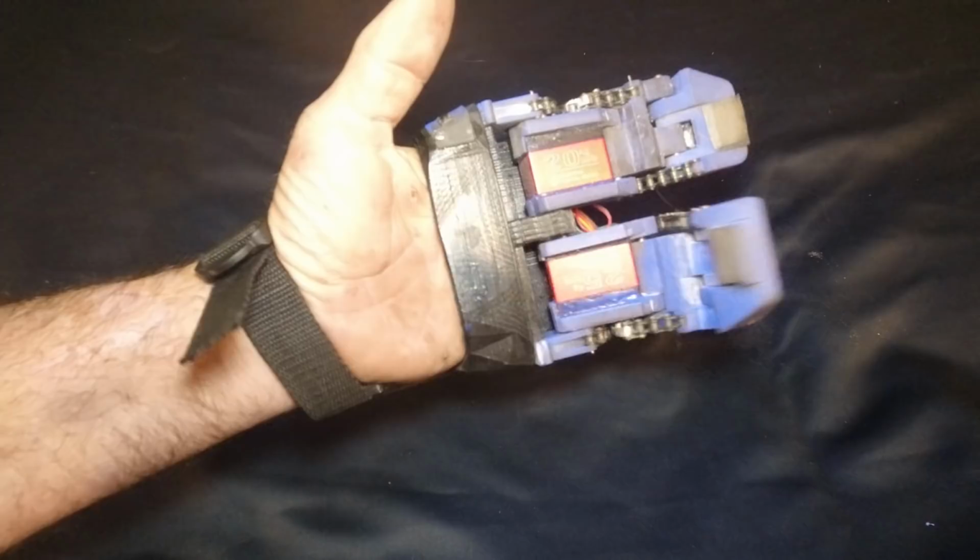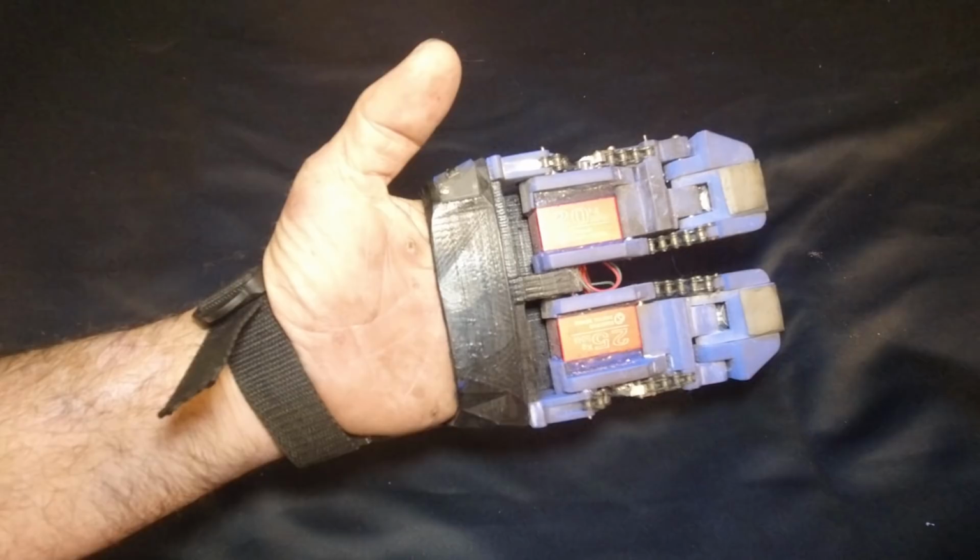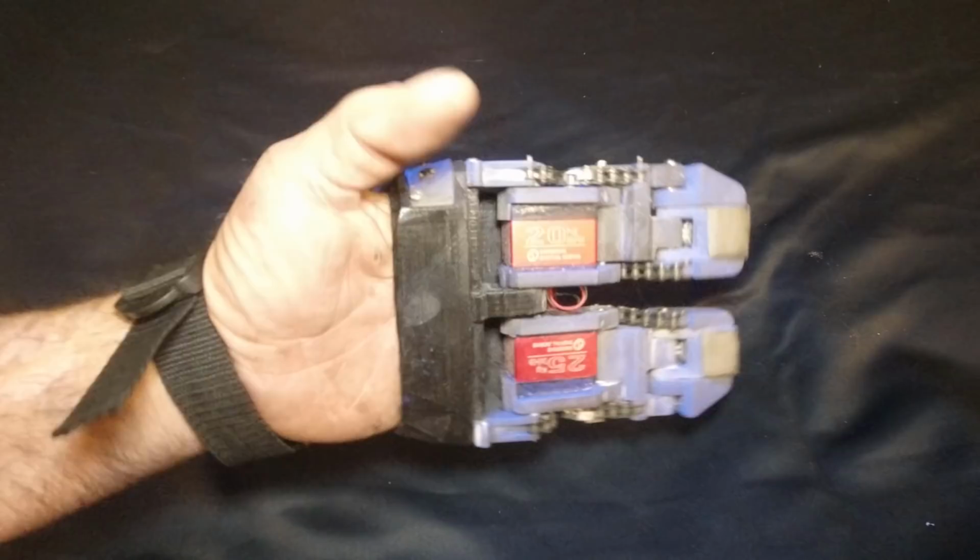So I ran with this for a couple months, but ultimately abandoned it. It was a neat concept, but too many looks and it just wasn't the thing. But that's what I have for you today.